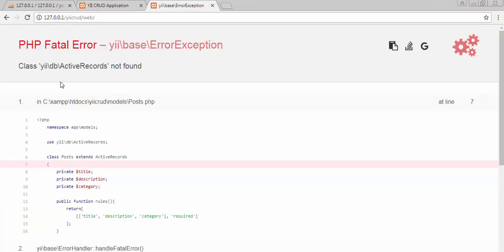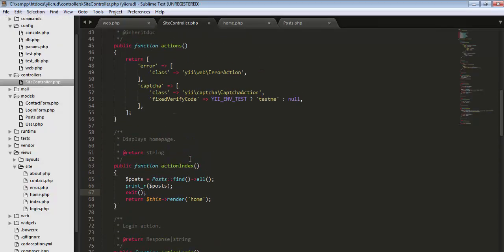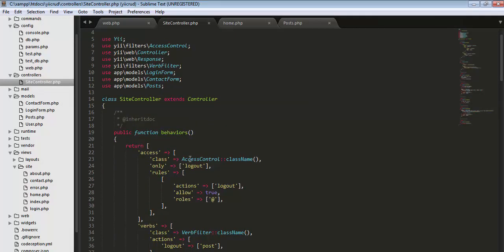Let's go to posts. It's active record, not records. Now let's see. Okay, now you can see it's returning us all the records that are present inside our table post.